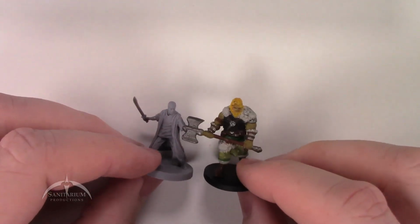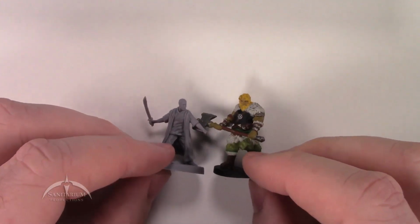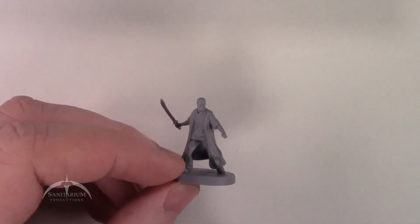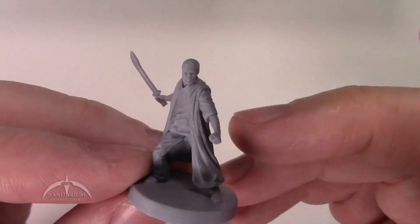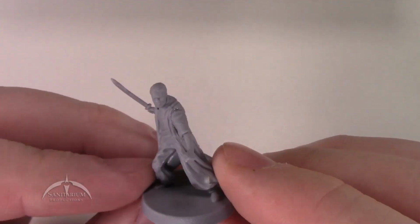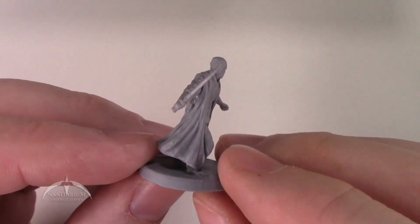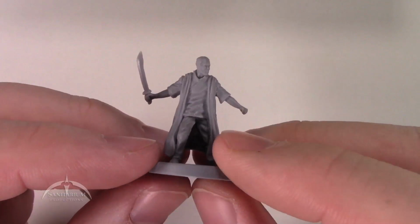It's 25 millimeter, 28 millimeter, whatever the devil that scale is. So it works really well. You can use these in other games as well, like the D&D games and stuff like that. But yeah, this one is really cool. They do come unpainted, so yeah, you get to paint these. Yay! It's a good thing we're getting some of those new paint sets coming out. But anyways, Castagear. We're just going to rotate around here so you can see everything. Very nice looking.